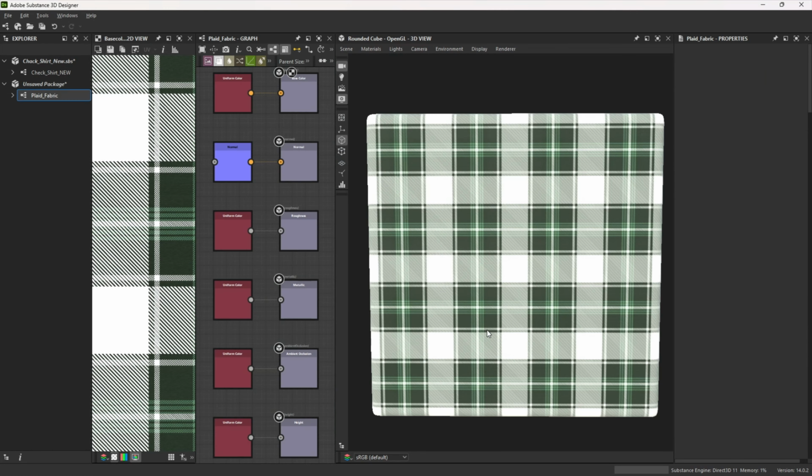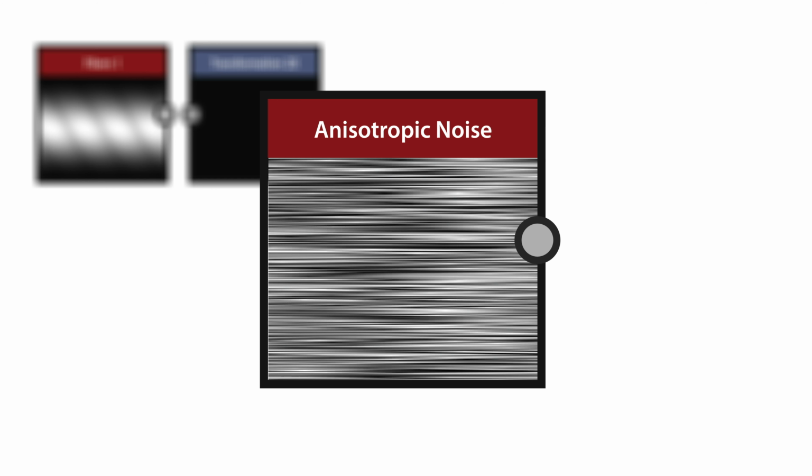Before we start, let's get an overview of the nodes we will be using. Fibers 1 node, it is a simple fiber-like pattern. Transformation 2D node, it allows to scale, rotate, tile, and change proportions of an input. It is quite similar to transforming Ctrl-T in Photoshop. Anisotropic noise node, this creates stretched noise. It has more settings than most noise types, so it can be a bit harder to use. The stretch effect mainly depends on the ratio between the X and Y values.